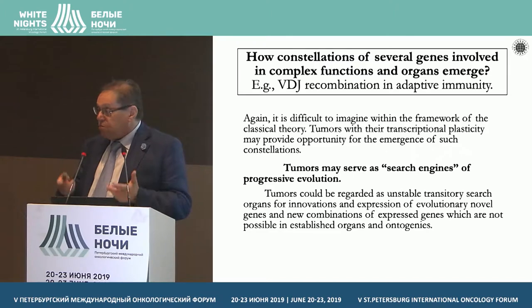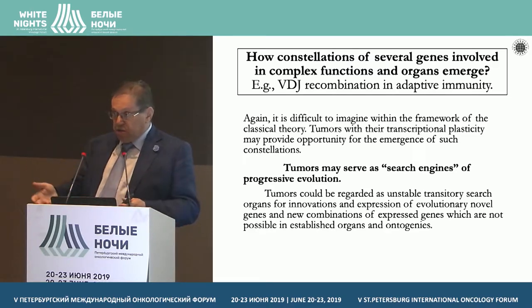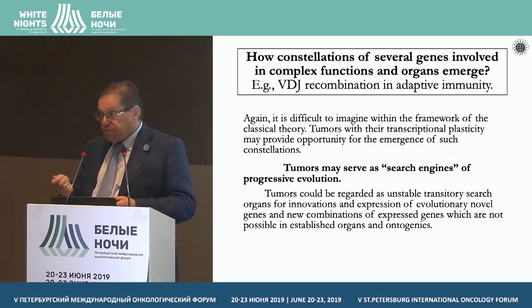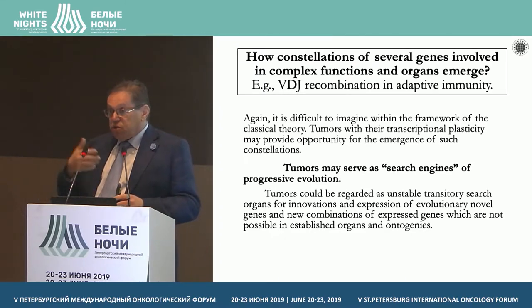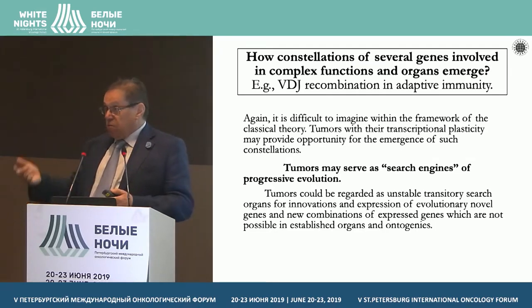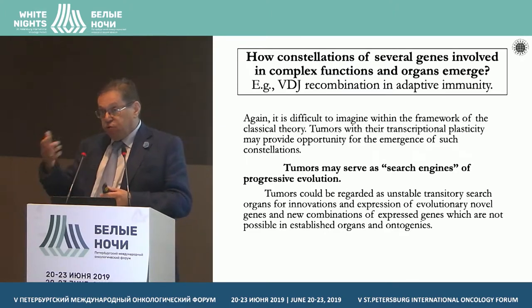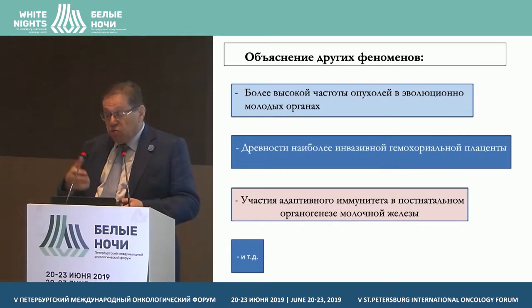Immunologists cannot explain the origin of adaptive immunity — they simply can't. It is considered that this is connected with transposomes and duplication of genomes. But where did the cells come from? In amphibians, the structure of the immunoglobulin locus is the same as in a human being, while the diversity of receptors and antibodies is much lower — because they lack cells. The new cells for immunity is a non-trivial task, and maybe it is connected with tumors. Tumors must take part in producing new lymphoid structures and the excessive cellular masses needed for clonal expansion and selection.